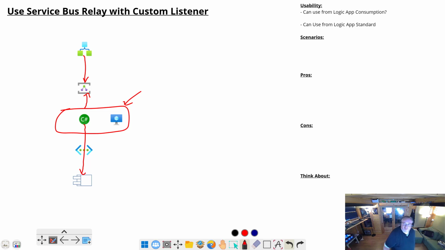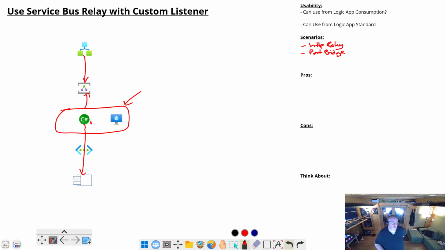So you could use it for an HTTP relay to get on-prem. You could also use this for a pattern with relay called port bridge. So you can use that to make your own version of that data gateway. But the key thing here is there's a message coming down that triggers some of your custom code and you do something.